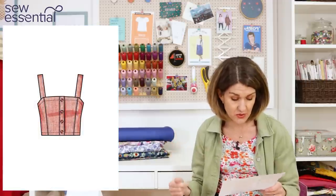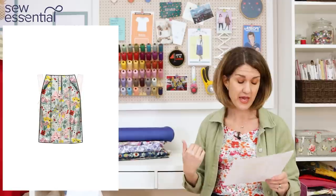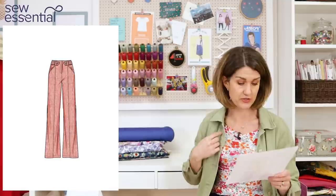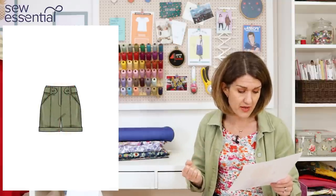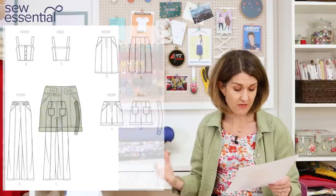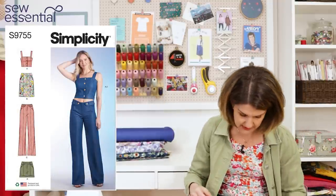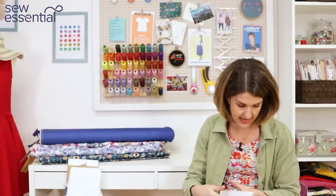There's an option to make shorts and a skirt, and then the lovely little button down top, which has got a square neckline and thin, it's actually wide straps that look like they cover your bra strap, and then a seam that runs from the top to the bottom. Very cool, lots of options for different separates. I really like this. I definitely would like to make this and have this in my handmade wardrobe. And it runs up to a size 24, which is a 46 bust, 39 waist and a 48 hip.